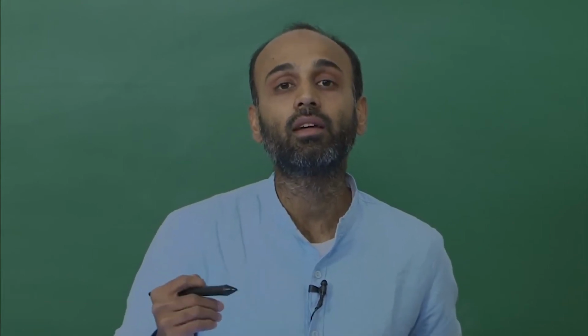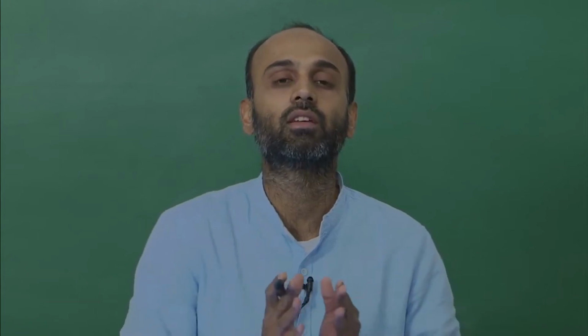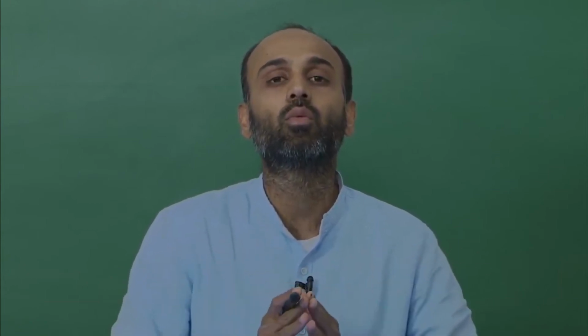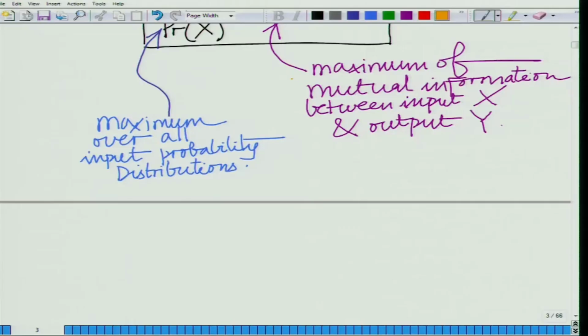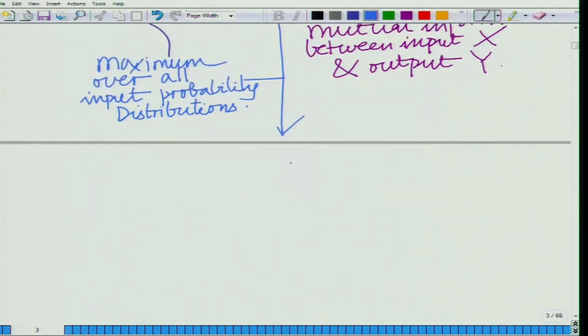And needless to say, this is a landmark result because this characterizes in a fundamental way the maximum information rate, the maximum bits per second. For instance, we have several communication systems such as 3G, 4G, 5G. One would like to know the maximum rate at which information can be transmitted over the channel in each of these systems, and this framework, the channel capacity, gives us a very central result to characterize the maximum rate. Most of you must have heard this result is due to none other than the very celebrated figure in information theory.